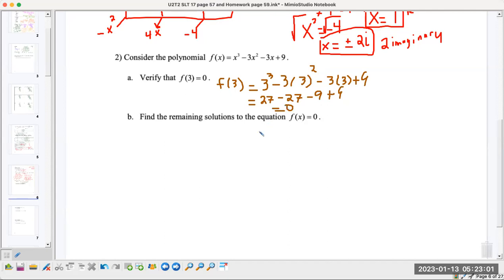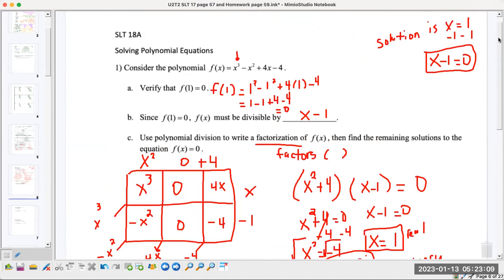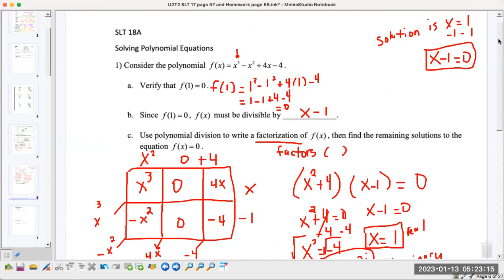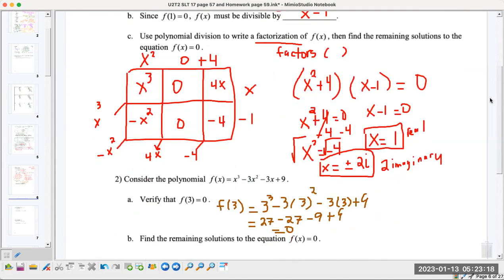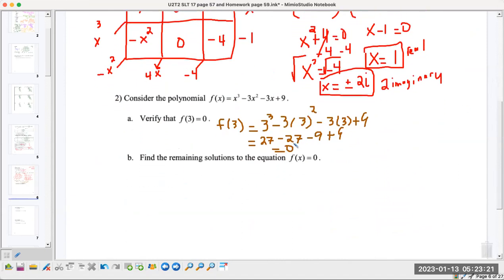All right, now again, we're going to find the remaining solutions to the equation. Now, unlike the problem in number 1, I could have used a different method, but I chose to use the box method. On this one, I'm not going to use the box method. I'm going to use factor by grouping, because if I can use it, I could have used it in number 1. I could have. I just want to show you there's different ways to do this. And so I'm going to factor by grouping.